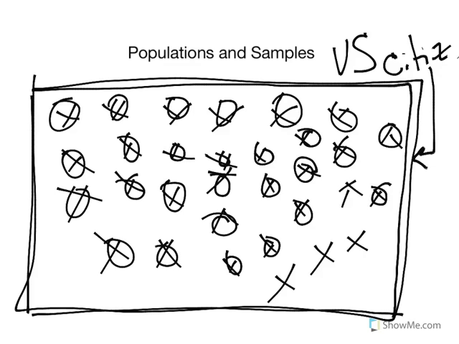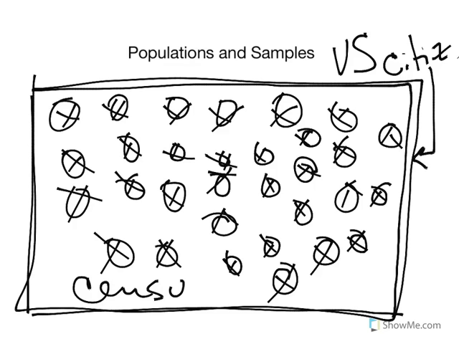A census occurs, obviously the government runs a census. A census is very hard to pull off. Even every time the government tries to do it, they try to measure every single individual. So they send you stuff in the mail, they send people to your house. They stop you when you're trying to buy a cup of coffee. They show up at your school. And they ask you all these questions. How many people do you live with? How long have you lived here? What is your median income? All sorts of questions that the U.S. government is interested in. That's a census. And every year they miss people. It's very difficult to do.